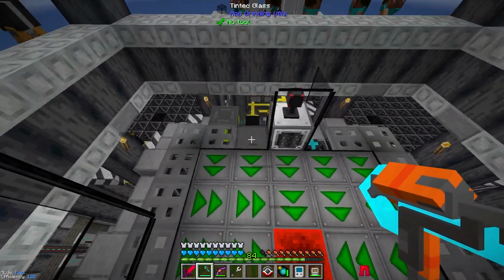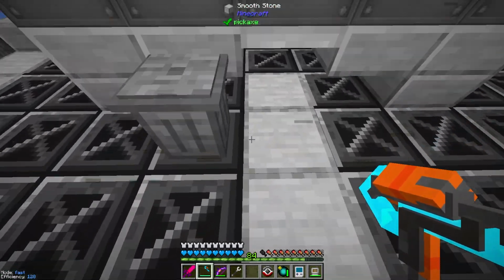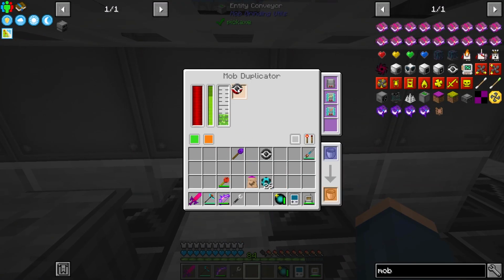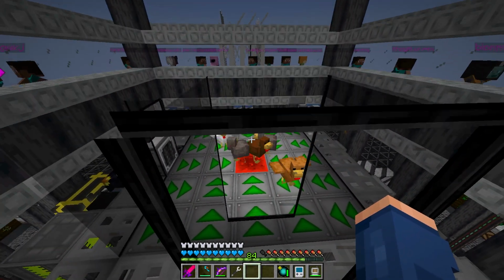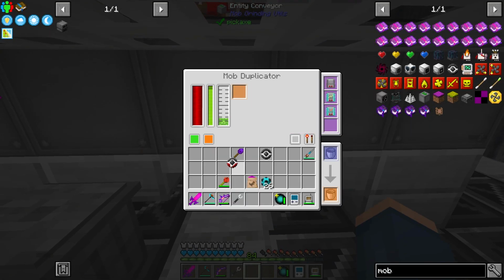I think that shouldn't have filtered anything, right? It shouldn't have. And then all of the chickens should filter to the middle. Slap this in here. Get ourselves a chicken spawned in, or a few. Just a few. We don't need a lot, just a couple. All right, that's probably enough.